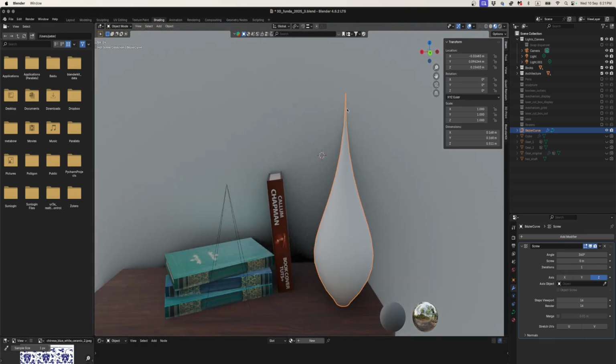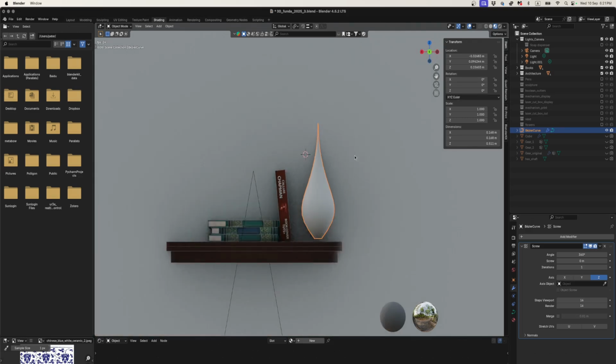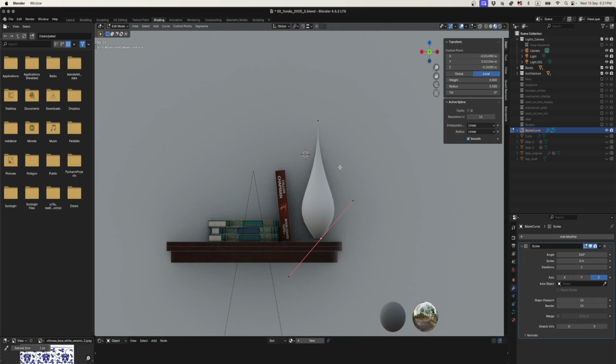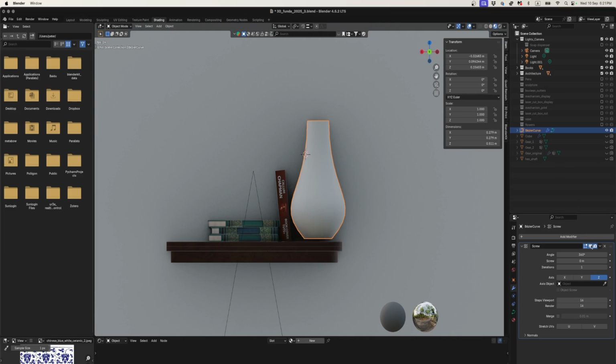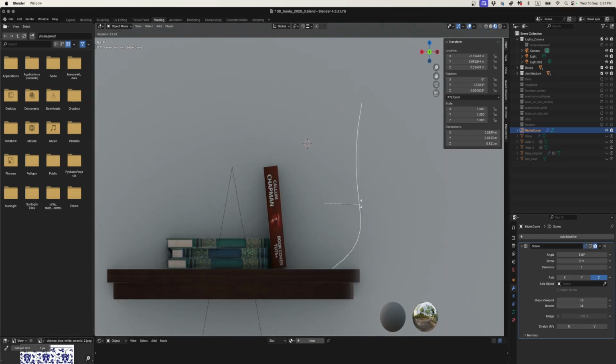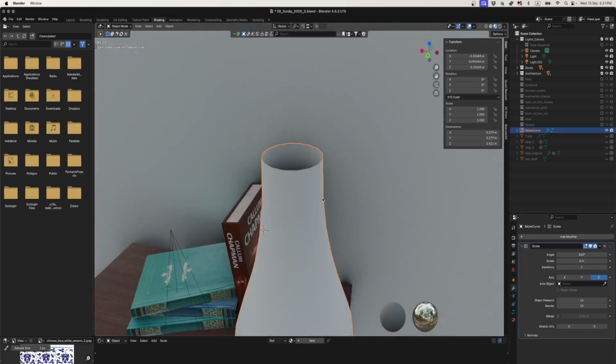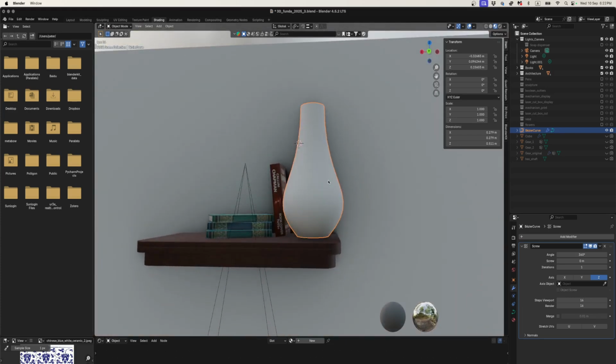So it's okay, but it's too pointy at the top. I'm just going to go into the front view, tab into edit mode, A to select both of these handles, and I'm just going to press G X and move them further apart. If I hide this modifier, the center of the curve, if you can see I'm rotating here, is actually not where the curve is anymore. In edit mode, I moved the curve, but in object mode, it still thinks it's in the same place. The effect is I've just made the middle of the curve here. So now when we rotate it, we get something that is very, very close to a vase.